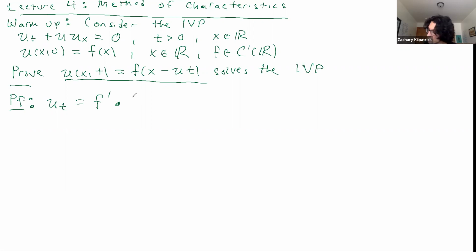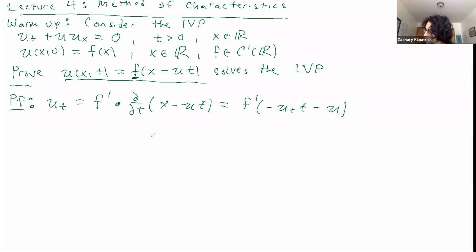first derivative in time using the chain rule, and that requires differentiating this f by its argument, and then its argument is x minus ut. And so the first term in this expression is just going to have a t derivative of 0 because it's just the x term. The second term you break out by the product rule, so you get u sub t, and then minus u as your solution.